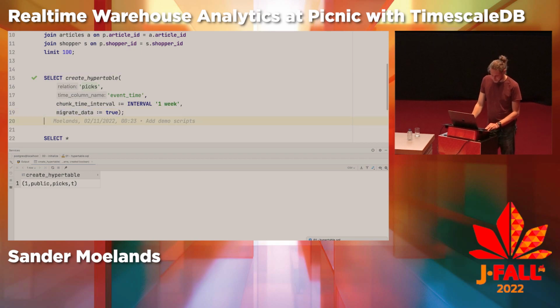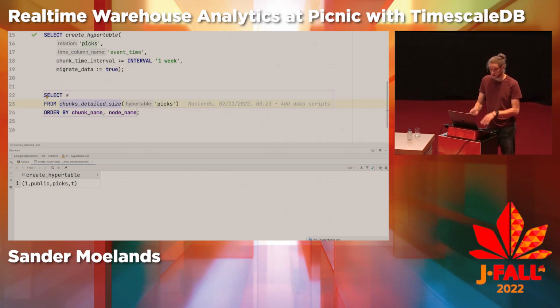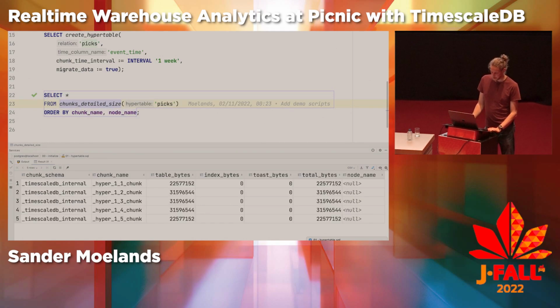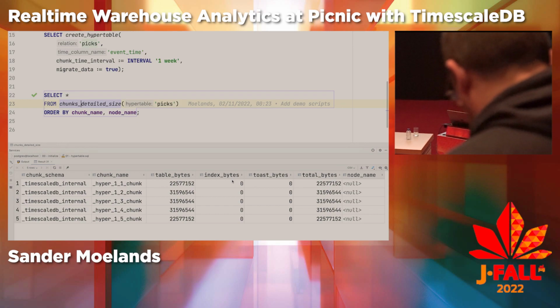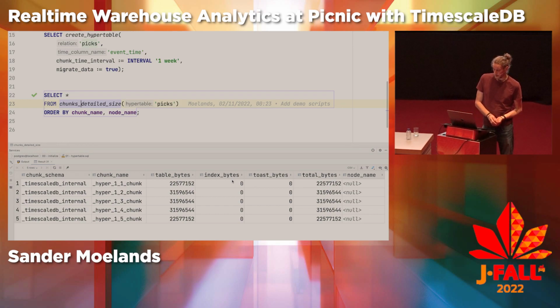There we go. Then if we look at these chunks, there are some helper functions. Here you can see the different chunk tables that were created. As you can see, it's not 5 nicely even weeks, there's a bit of the end and a bit of the start, but we ended up with 5 different chunks of data, really meaning 5 different files that we store. And you have a lot of control to indicate where you want to store these chunks. You can even distribute them on different disks, and with a distributed model, you can even store them on different nodes. So that's pretty nice.